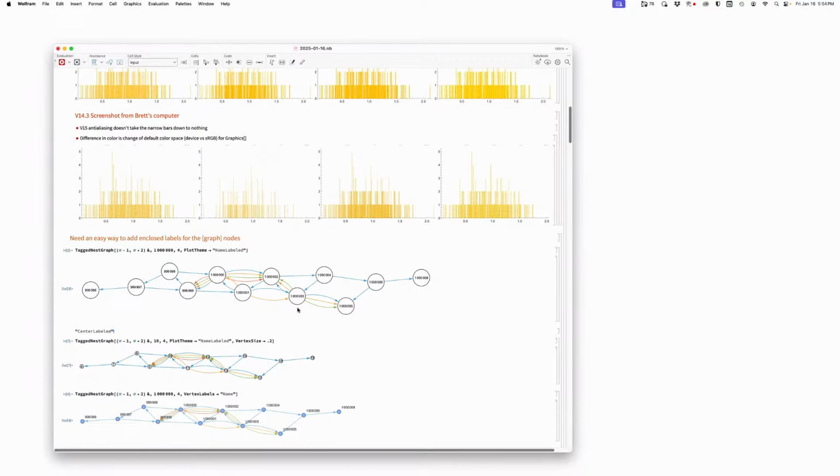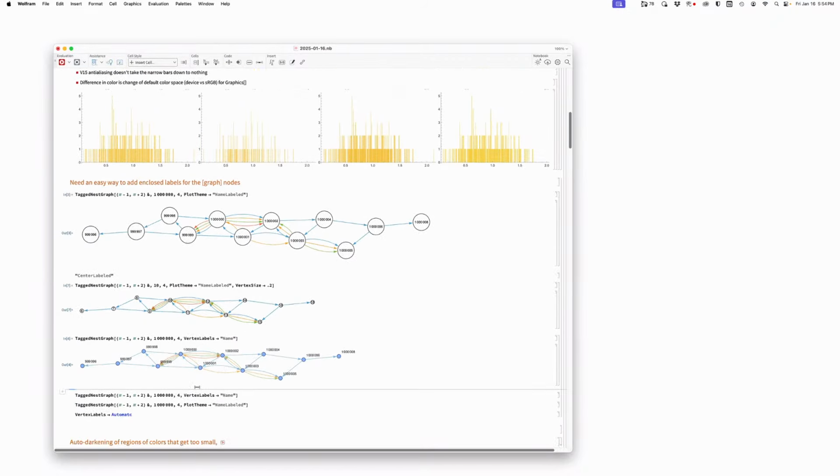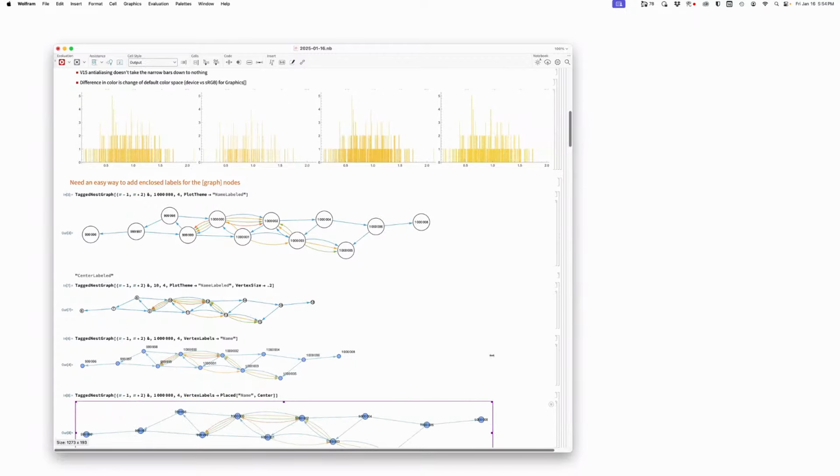Can you try something? Vertex labels, you are adamant that it has to be... if I say vertex labels goes to placed name, comma, center, does that work? Yes, it's the way it works. I don't know why it works. But it looks terrible, right?